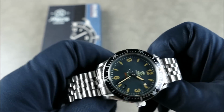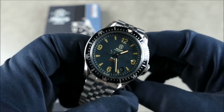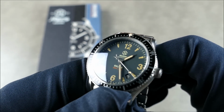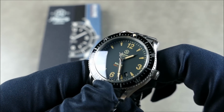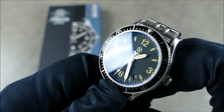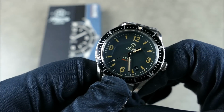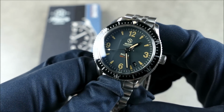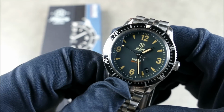So as far as the dial goes, just to talk a little bit more about it, it is that vintage black/gray dial, and it's faded in a way that really makes it seem more patinaed. It doesn't just seem like a gray dial that they chose. It actually looks like it's been faded. It has a little bit of a tint and a tinge to it. I think that one, warms the dial up, and two, it just makes it more of a versatile wear as far as the color palette goes, and depending on what you're going to wear with it, what type of strap, I think it actually is probably the better choice for versatility versus some of the other color combinations. So I really do like that a lot.